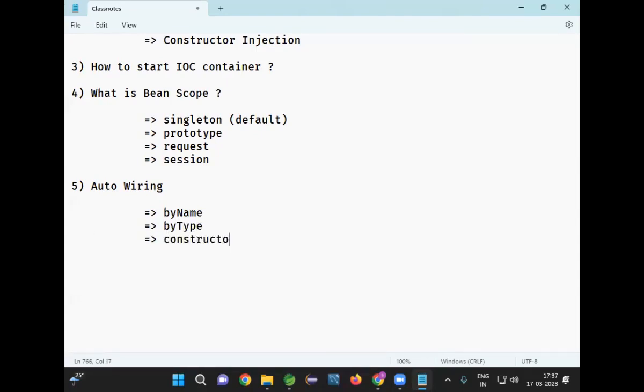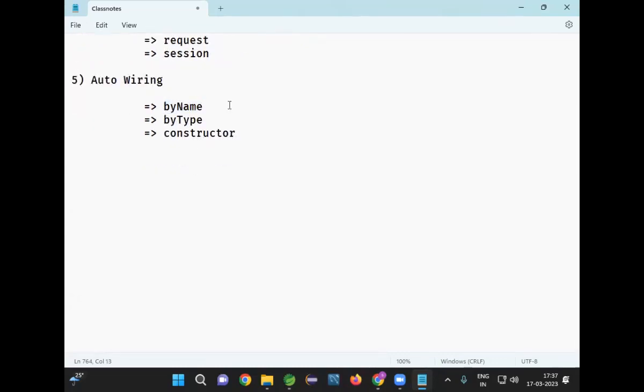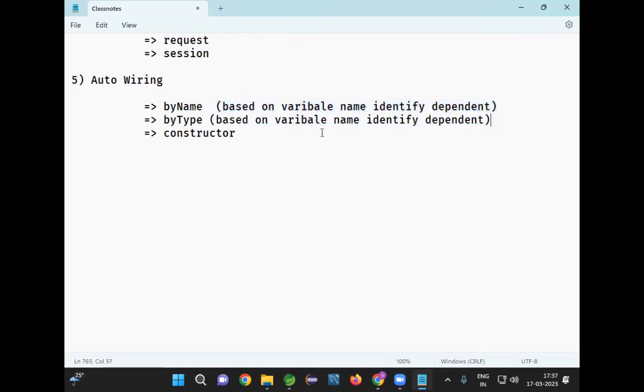What is by name? Based on the variable name, identify the dependent. Now, if you go for by type, how will it identify the dependent? Based on data type, identify the dependent.